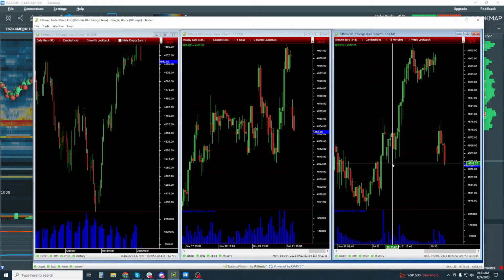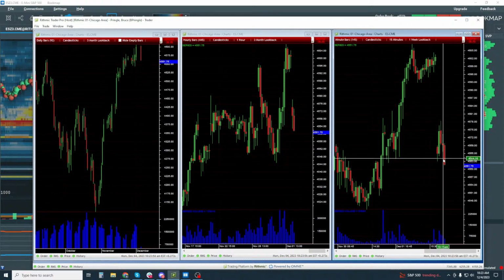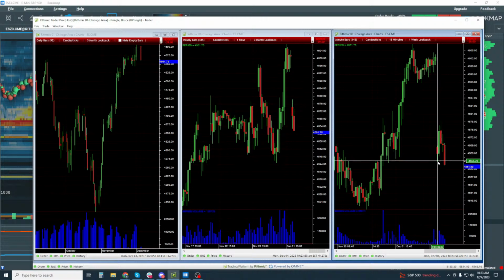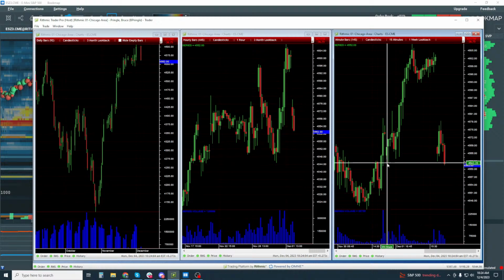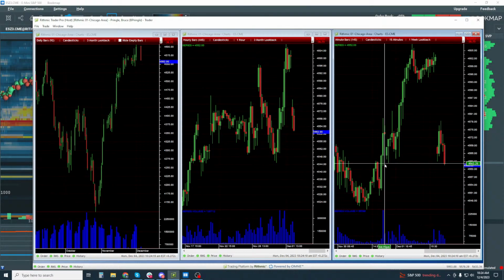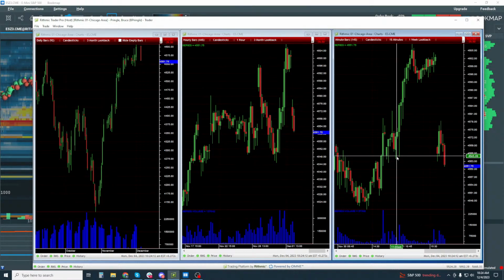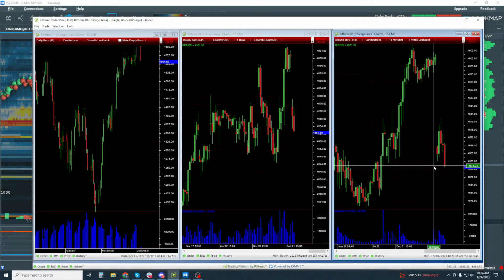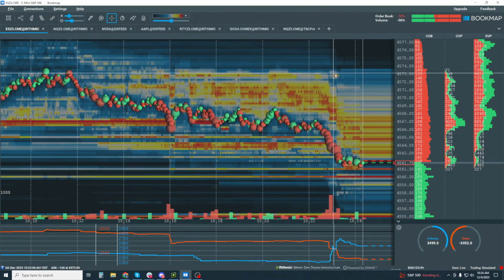Okay, so we have our wicks down in here. Okay, we were looking for that potential move, right, on that 15-minute chart to retest the low here. We've gotten it already. And now we want to determine again, is there still a lot of selling in here? Okay, or do we start to see some covering due to some of the buying that came in here from previous days? Okay, some covering by sellers. Let's take a look.